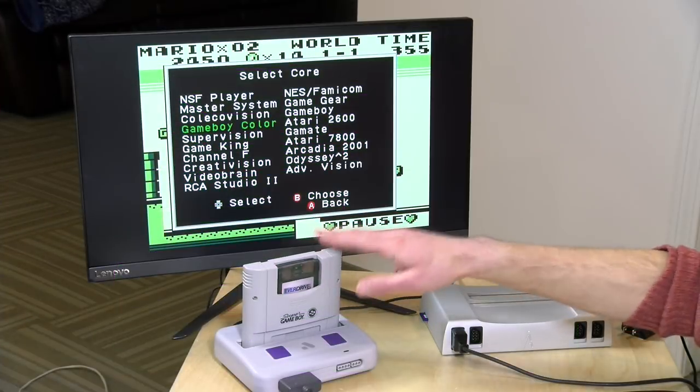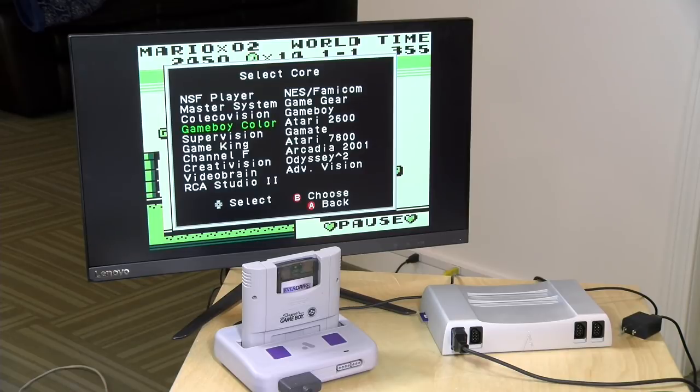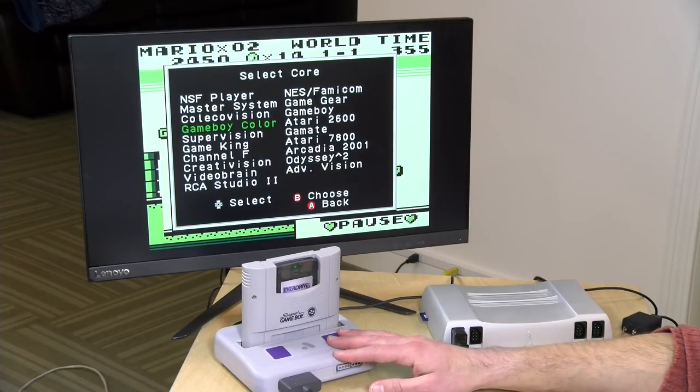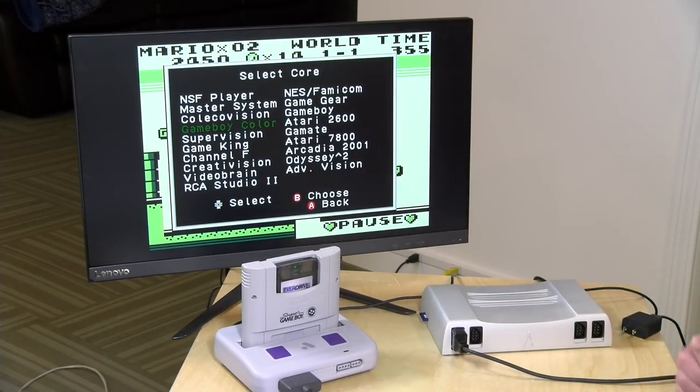The big question is: do you get the Super Game Boy if you don't already have one? My advice would be probably not — it is a little glitchy as you saw, and that's not the fault of the Super NT; it's just how this hardware was designed to work with the original Super Nintendo. If you can get the Super Game Boy 2 for the Super Famicom, that would be the one I'd suggest. The only thing that won't work there is that Space Invaders game, but that was released separately as a Super Nintendo game in Japan anyway. This one feels a little glitchy because it lacks that oscillator to keep accuracy in check and it does run a little faster. Hopefully we'll get some more cores like on the original console, which will really be the best way to play those old Game Boy games.